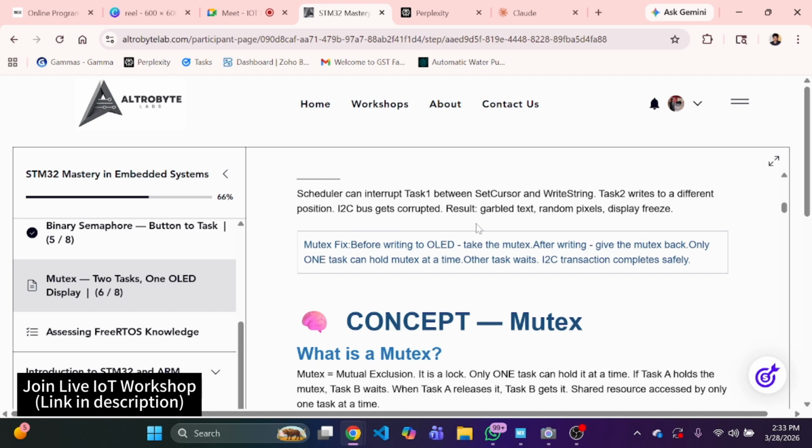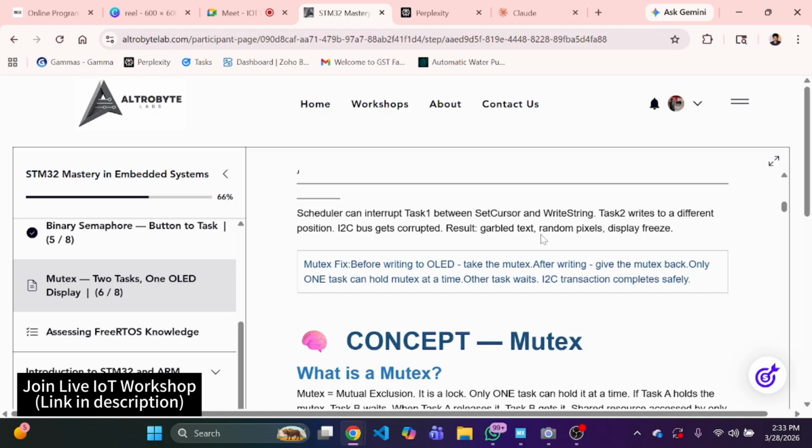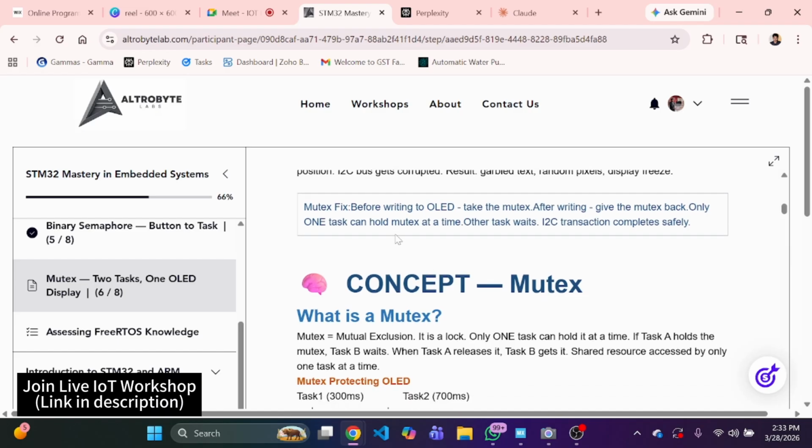So what will be the result? You may get garbage values, or some random data over the display, or it may get stuck somewhere in the program. So with a mutex, before writing to the OLED, take the mutex. Whenever one task wants to write something on the OLED, it has to take permission as a mutex.